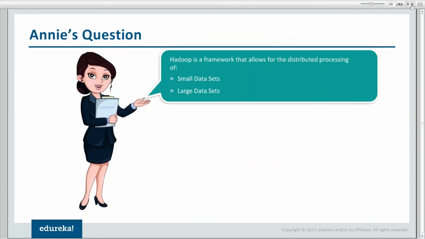So guys, now give me one point about the difference between RDBMS and Hadoop. One point from everybody. All right, the first one I got from Pavan.